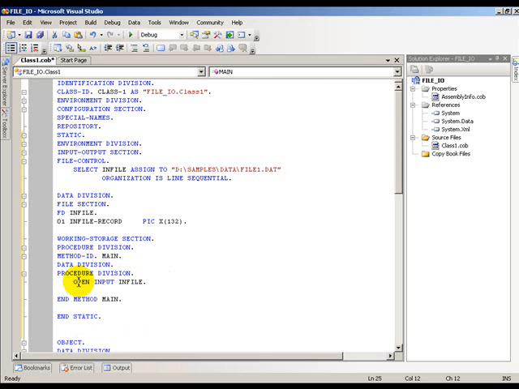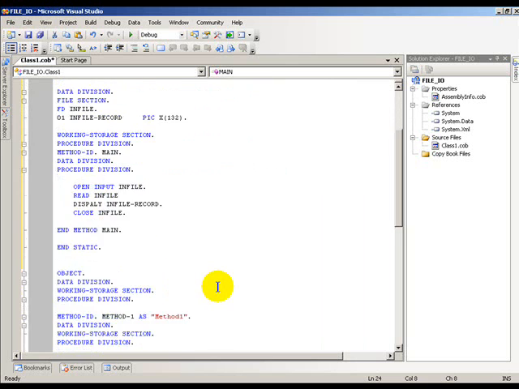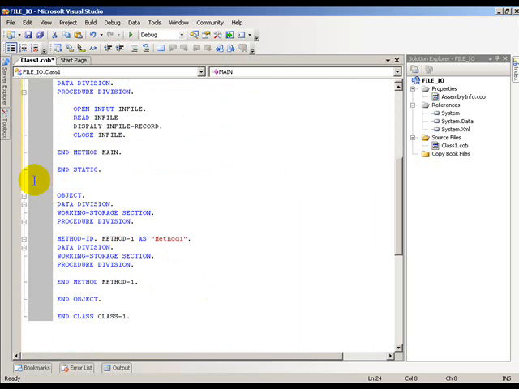So at this particular point, I could go ahead and read my input file, and let's say I want to display in... I've got to make sure that I spell all that stuff correctly, and I'll close my record there, and that ends the method right there. So you add one more blank line again so that we can see this little block of code and it stands out a little bit better. At this point, I should be able to compile this and everything should be fine.